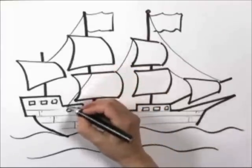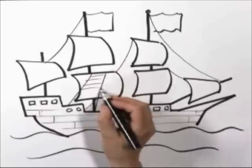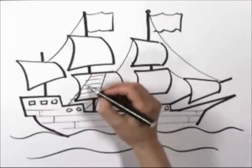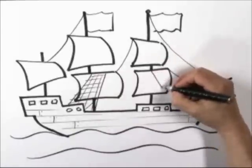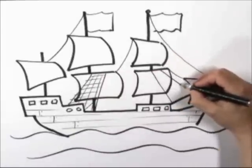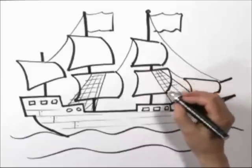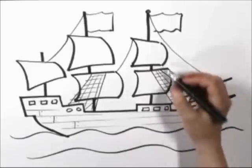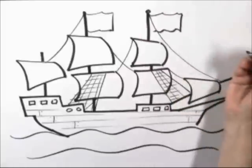Now over here, I'm actually going to draw kind of a checkerboard. Now watch. Some lines going this way. And what this is going to simulate is the ladder that they use to climb up and down. Let's put one over here too. A line, another line, and then some lines in between, and then crisscross it. All right. Let's see, one more over here. And, all right, that's it.